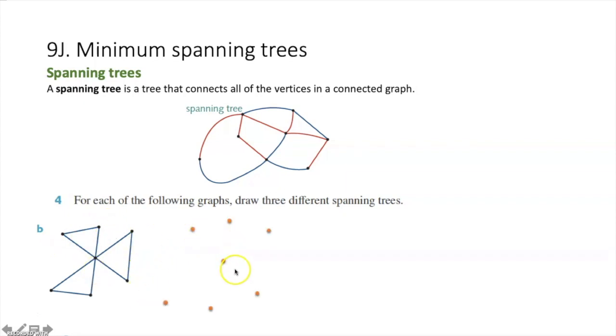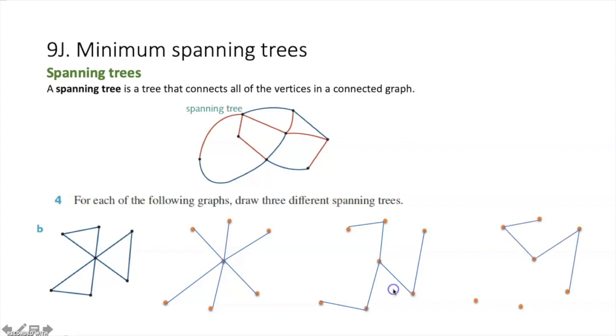So I put down all the vertices, and I just need to use the edges I'm given to connect all the vertices. Just keep in mind, as you can see for this connected graph, you are given some cycles here. So make sure you don't connect the vertices with any of a cycle here. So I can draw a spanning tree that looks like that. Okay. Again, I draw all the vertices, then connect them with the edges we're given. Then the last example, a spanning tree could look like that. Okay.